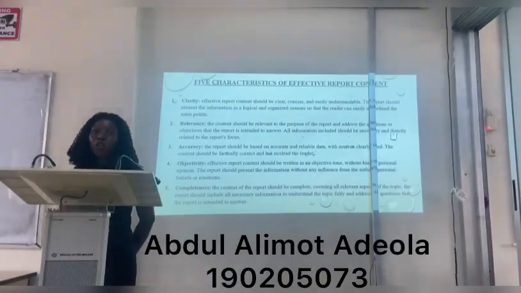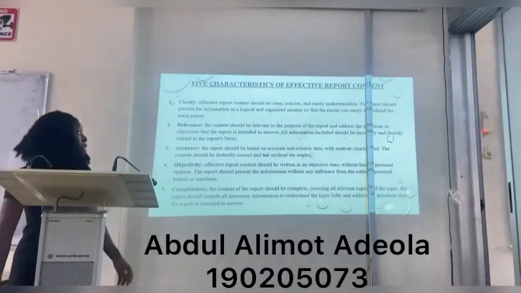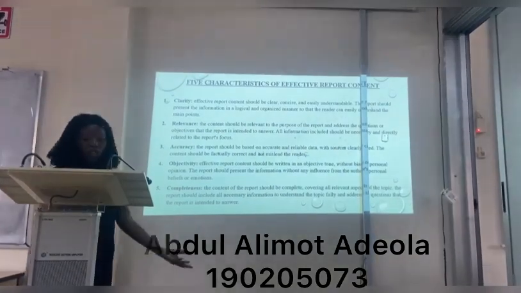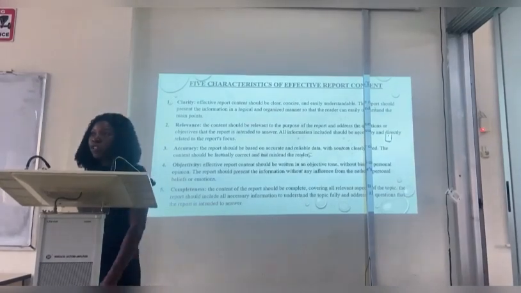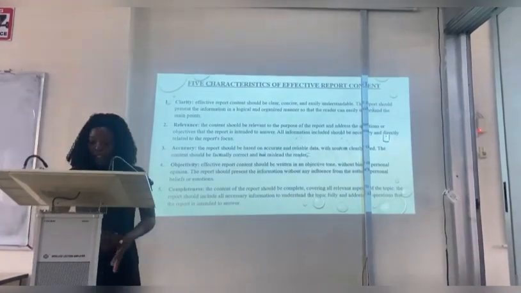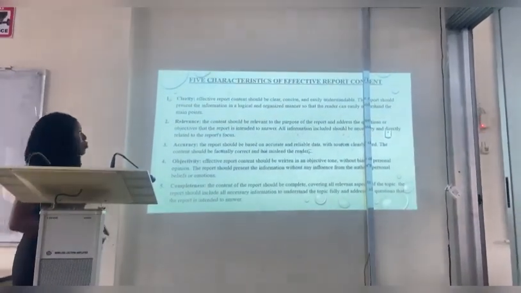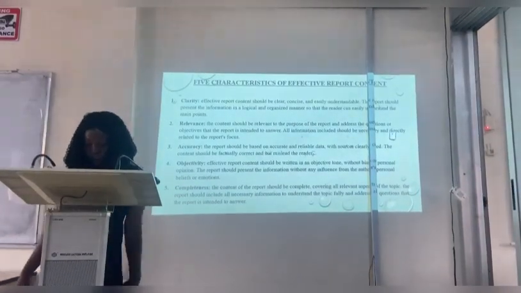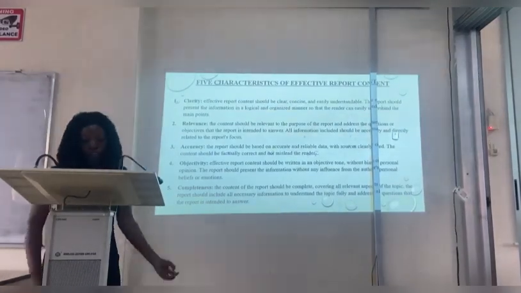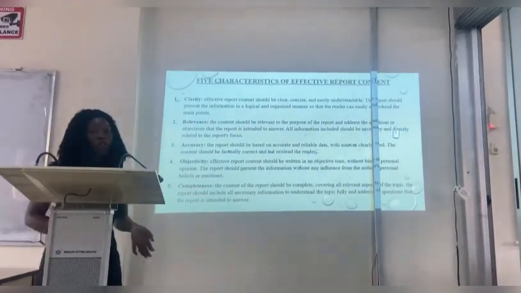My name is Abdul Alimot Adiola, and I'm here to talk on the 5 characteristics of effective report content. Number 1 is clarity. The effective report content should be clear, concise, and easily understandable. Number 2 is relevance. The content should be relevant to the purpose of the report and address the question or objectives that the report is intended to answer.